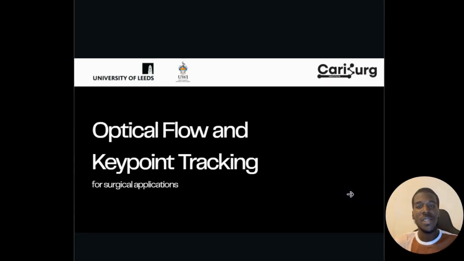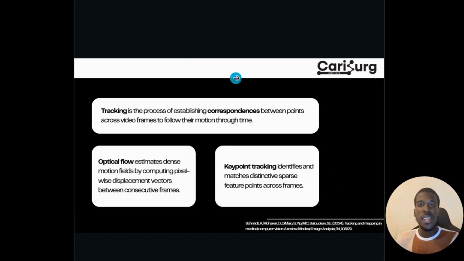So my entire project was under the theme optical flow and key point tracking for surgical applications. Sounds like a lot? Trust me, I know. So let's start by breaking it down. To understand what optical flow and key point tracking are, we first have to understand what tracking means, generally. So let's read the definitions that we have here on the screen. And let me get my glasses for this one. We have tracking is the process of establishing correspondences between points across video frames to follow their motion through time.